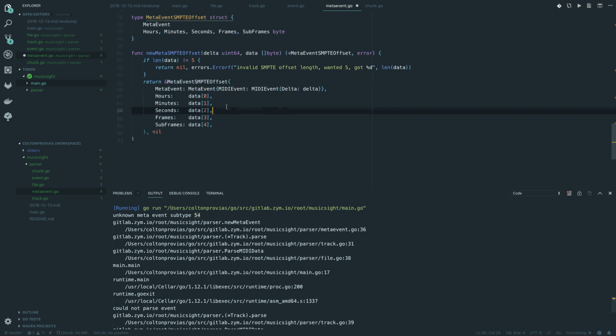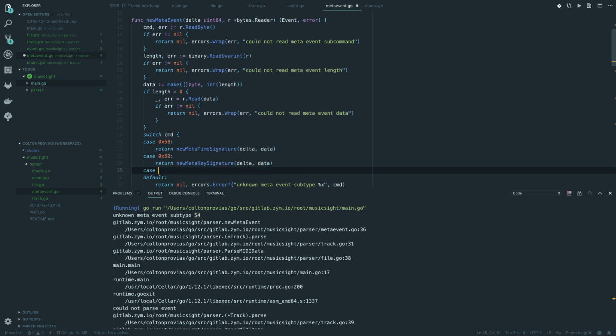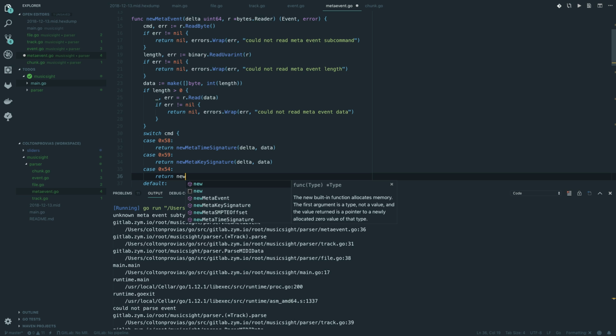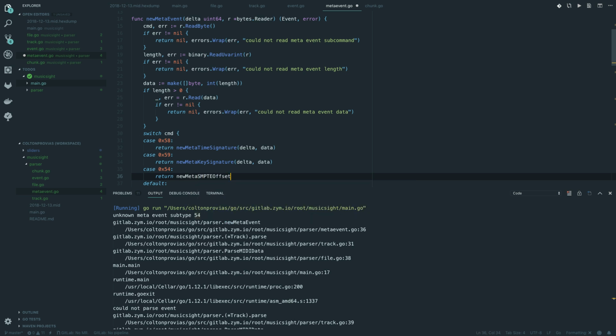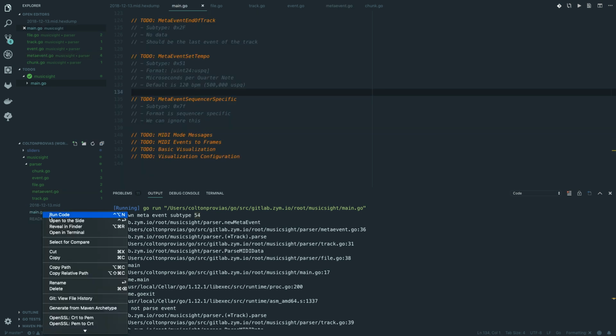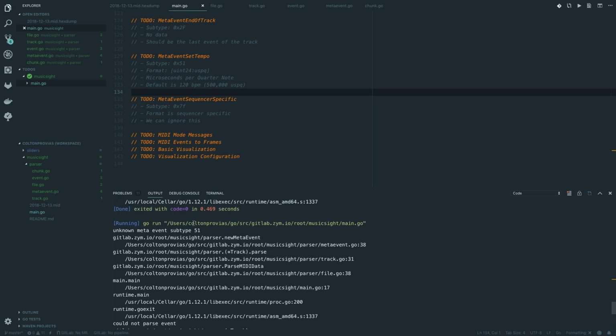Yep. Go ahead and let this parse. Case 0x54. Return new meta SMPTE offset delta data. And now if I run it, we should get yet another error code. Kind of building it to get rid of errors.